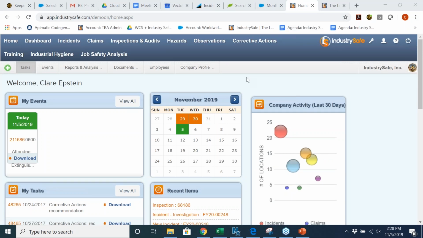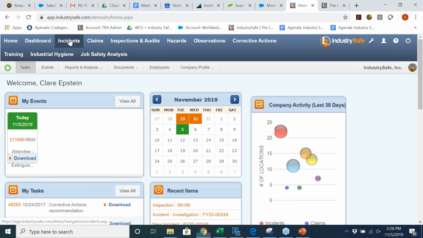And I'm really going to just focus on incidents and training in our dashboard, because that's where I think the key pieces are. But certainly, if there are other pieces folks want to look at, be happy to reach out to our sales team and to help you take a look at deeper pieces of the software.